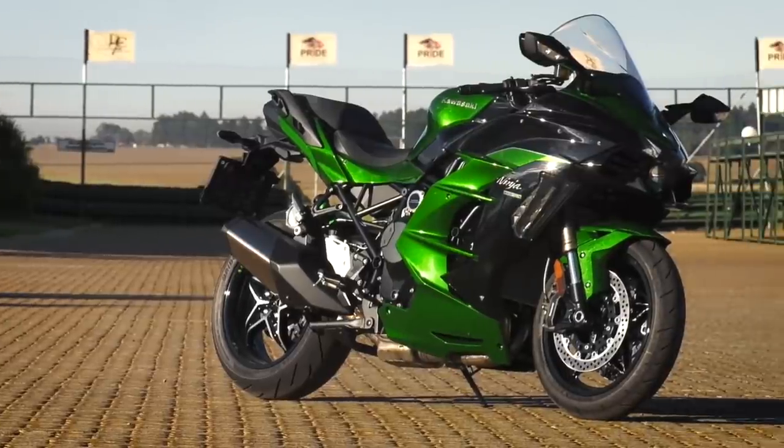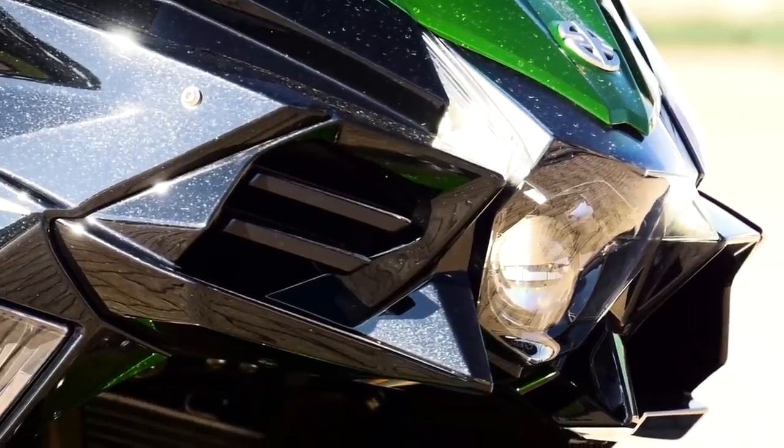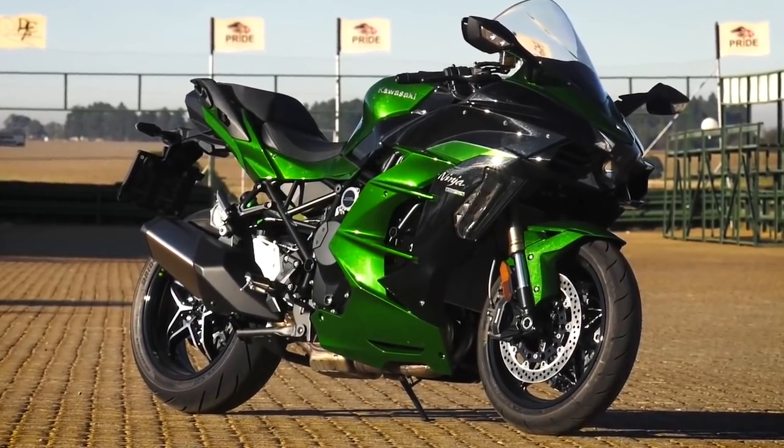The Buell Super Touring 1190 will retail for about 350,000 rand and will apparently be available towards the end of this year as the world's fastest touring bike. Yes, that's what they're saying, because it has the same 185 horsepower V-twin that's in the Hammerhead. But I think Kawasaki's supercharged 197 horsepower H2SX might have something to say about that. Maybe Kawasaki will admit defeat and put one of those screens on its bike and follow Buell's innovative technical lead.